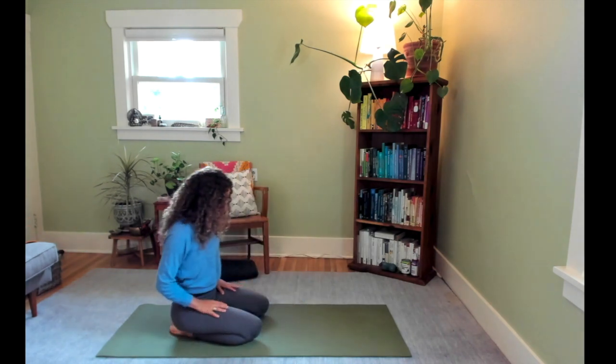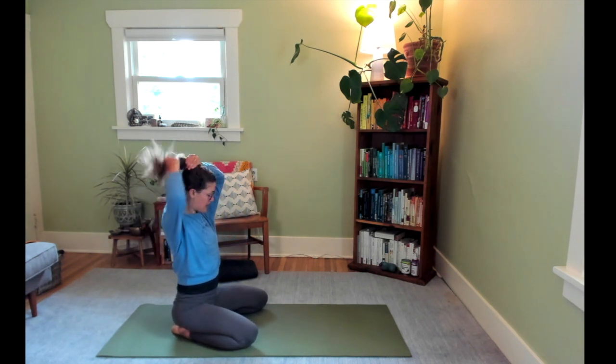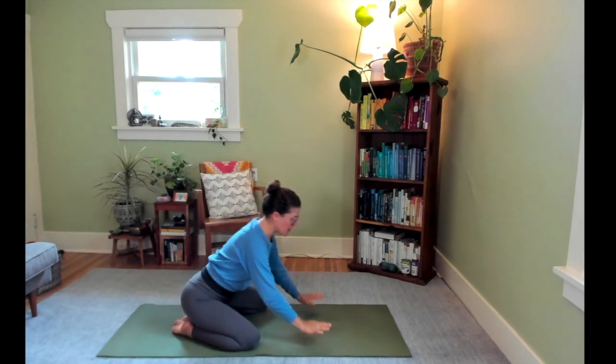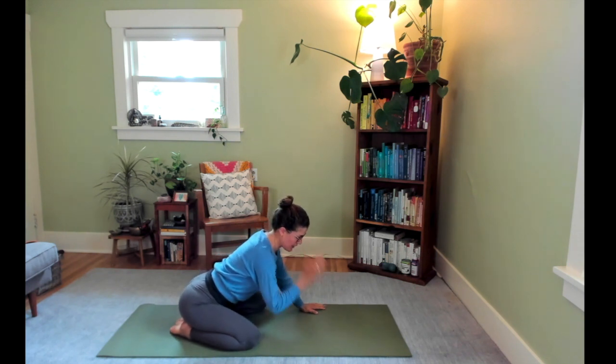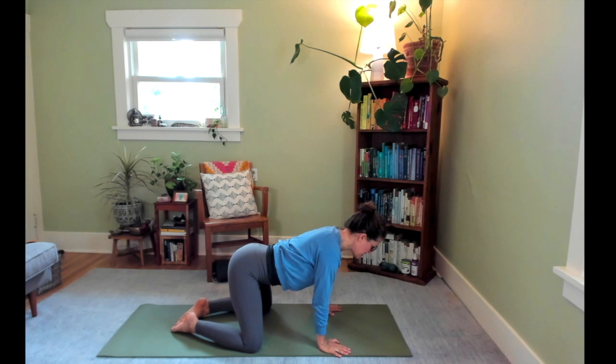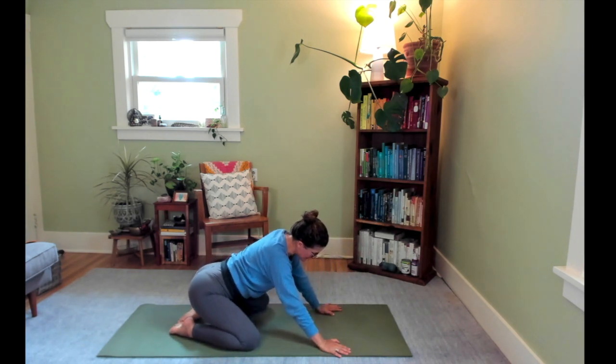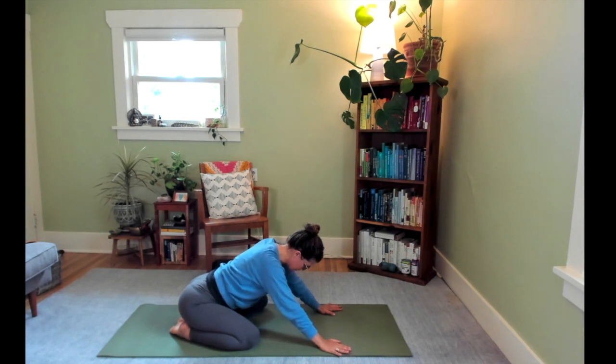So to come into child's pose, you'll bring your big toes together and your knees wide. We're gonna move in and out of the posture a few times as a way to help warm up the hips. So place your hands down on the floor in front of you, at least shoulder width apart, maybe a little bit wider. Then we're gonna draw up towards a tabletop position and then sink the hips back while we sort of rock them side to side towards the heels.